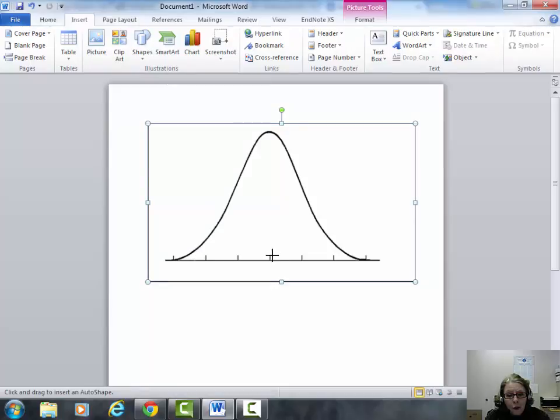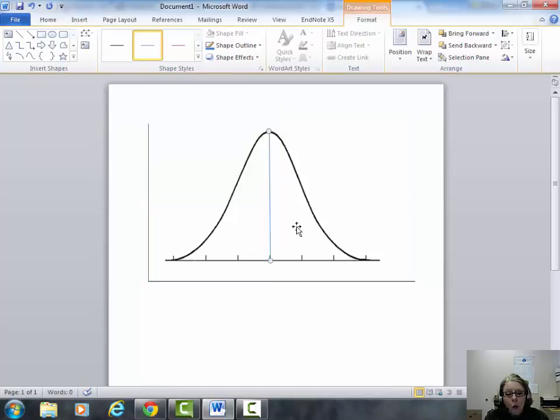What that gives you is a little crosshairs, which will start out with drawing the value in the center of the bell curve for the mean. Just draw that vertical line up to the top of the curve. When you let go of the cursor, and I'm clicking on the left hand side of my cursor, it tells the line to stop.